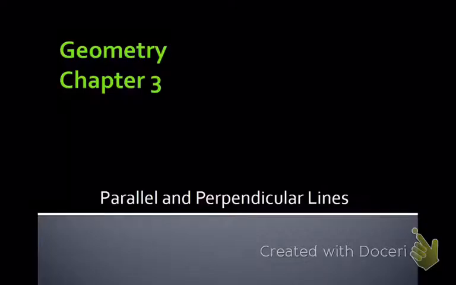All right, so we start chapter 3. Chapter 3 talks about parallel and perpendicular lines. And so we will revisit Algebra 1 a little bit when we start writing equations of lines, but we're obviously going to dive a lot more into parallel and perpendicular lines in the form of geometry.